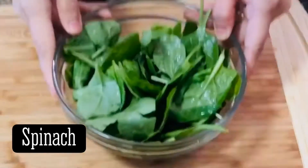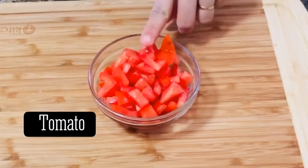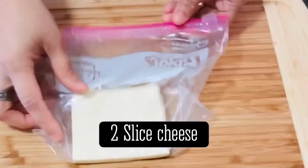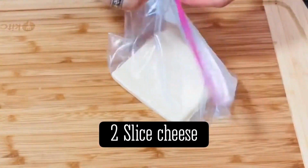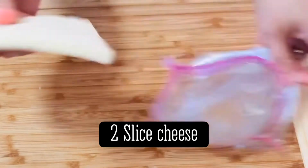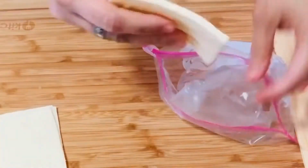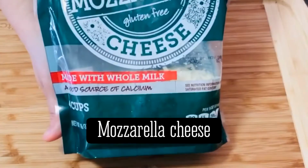Let's start cooking spinach. We have spinach and we have one tomato and two eggs, and we will put also two slices cheese. Dalawang slices of cheese po yung ilagay natin. Then maglagay din tayo ng mozzarella cheese.